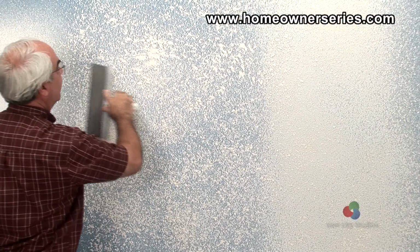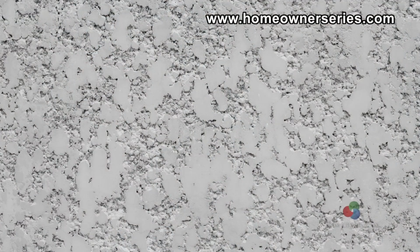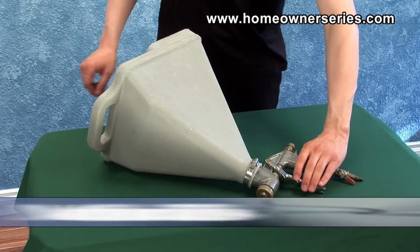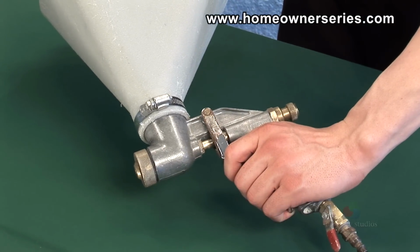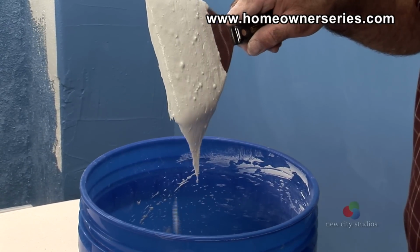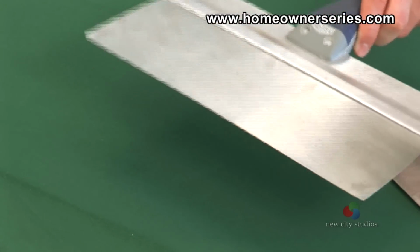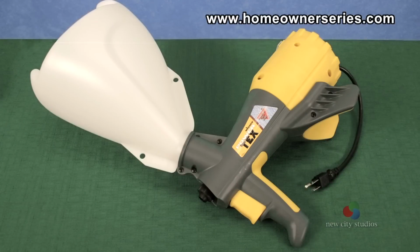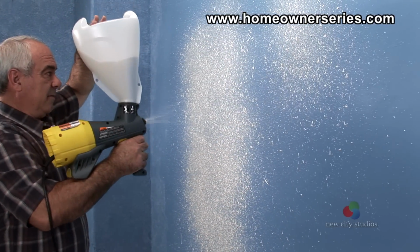The end of this instructional section will cover how to take an orange peel wall texture and turn it into a knockdown style wall texture. The materials and tools that will be needed are a hopper sprayer, a sufficient amount of drywall spray mud, and a 12-inch taping knife. For small projects, some hardware stores sell electric hoppers that produce great results and are fairly inexpensive to own.